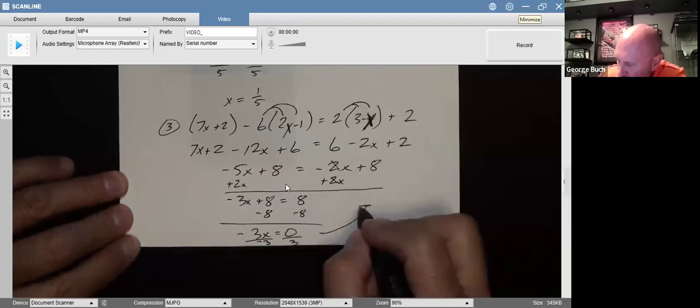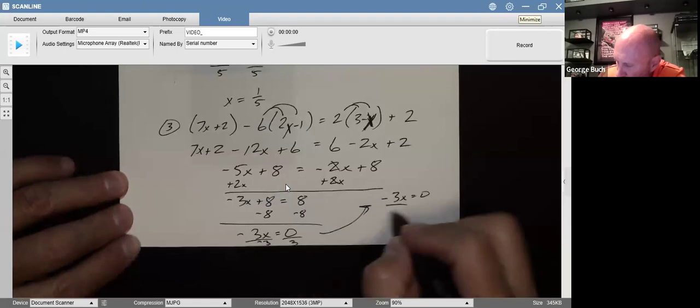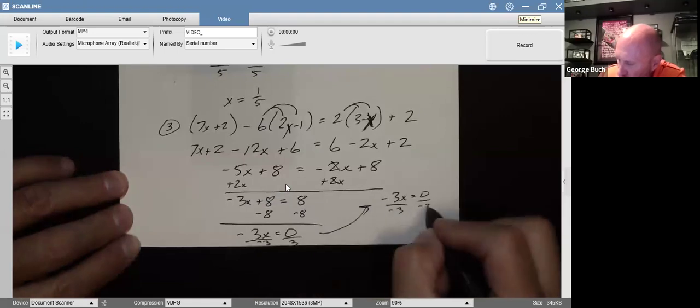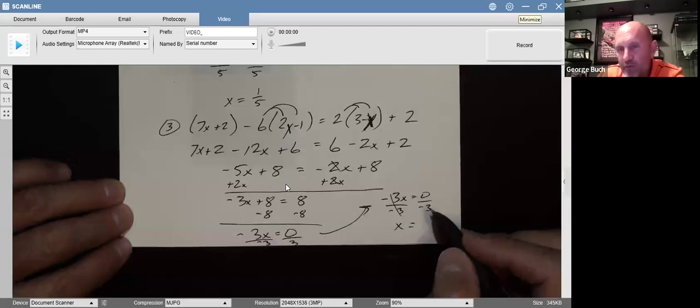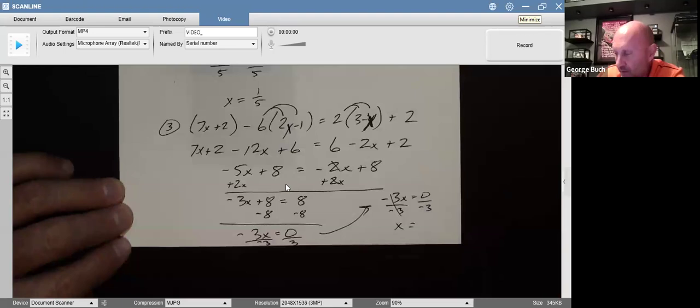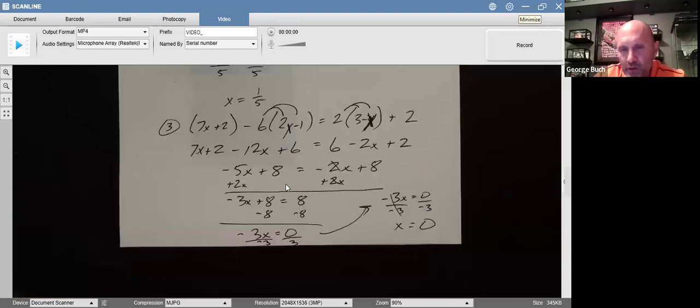So we get what? Negative 3x is equal to 0. Divide everything by negative 3. These cancel out. X is equal to 0 divided by negative 3. 0 divided by anything is 0. So this is an issue for some of you guys. Like you give me an answer, 0 over negative 3. Okay, well, what is that? Because you're not sure. Is it 0 or is it what we're going to learn next lesson, undefined?